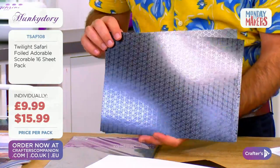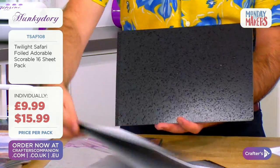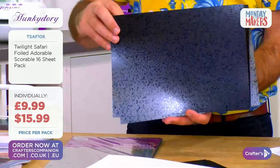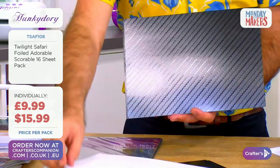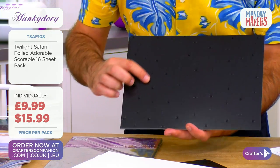Then you've got this, which is a little bit of a finer, almost a sort of geometric print actually, but a beautiful feel to it as well. It's absolutely gorgeous. It feels so luxurious. I think for making boxes as well, it almost feels like it's too good for making boxes, doesn't it? It would have to be something like a diamond ring that went in there, wouldn't it? It's beautiful. And then you've got a lovely striped one, which is gorgeous. Then this one, which has all the snows in.